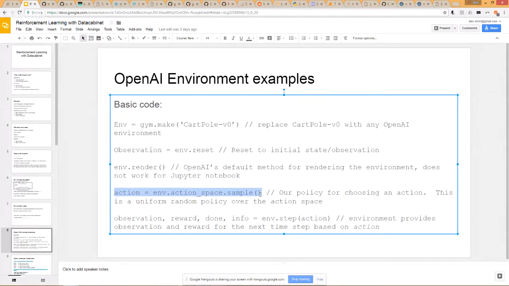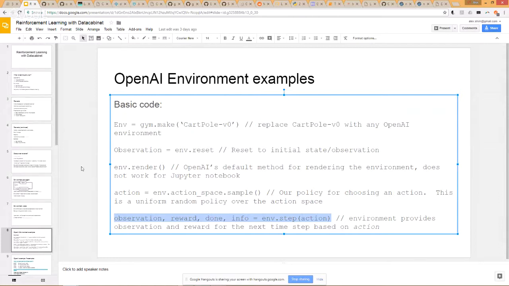And the last line of code is the step function, and this is for the environment itself. Once you've chosen an action, you now want the gym environment to execute that, and then you use the step function. It will return the observation, the reward, and a done flag, which is whether it has reached a terminal state or not, and info, which is used for debugging. But the most important part is observation and reward.